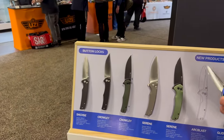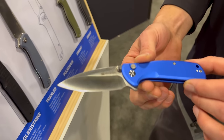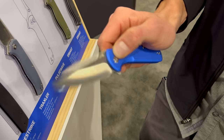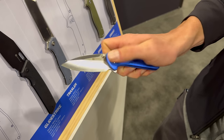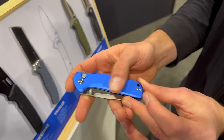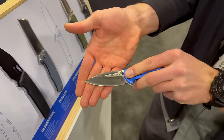One of the new products from Sencut, the Arc Blast. A little bit smaller knife, but got some awesome contouring on here. Button lock, flipper tab, and thumb stud. So, all the goodies. I messed up that thumb stud. There we go. Deep carry pocket clip on there as well. Aluminum handles and that clean blue color. And this will be rocking a 9CR blade. Thank you. Is that everything we got?